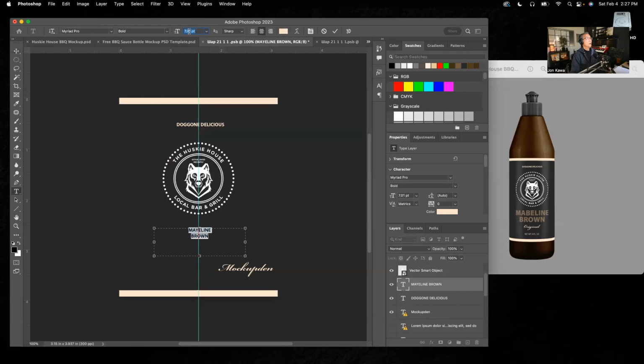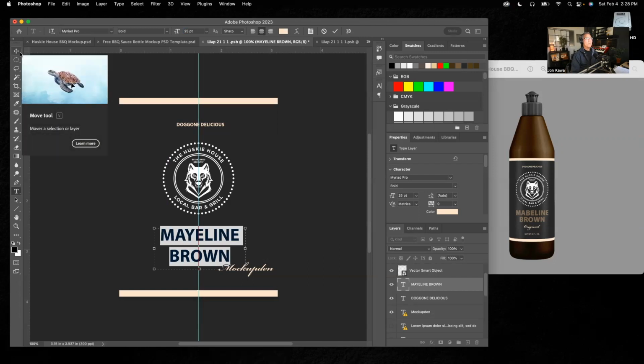Okay, so I'll go up here and I'll type in 25. And you can see it's bigger, so I need to bring this down. You need to enlarge your text box to accommodate the size of your text.